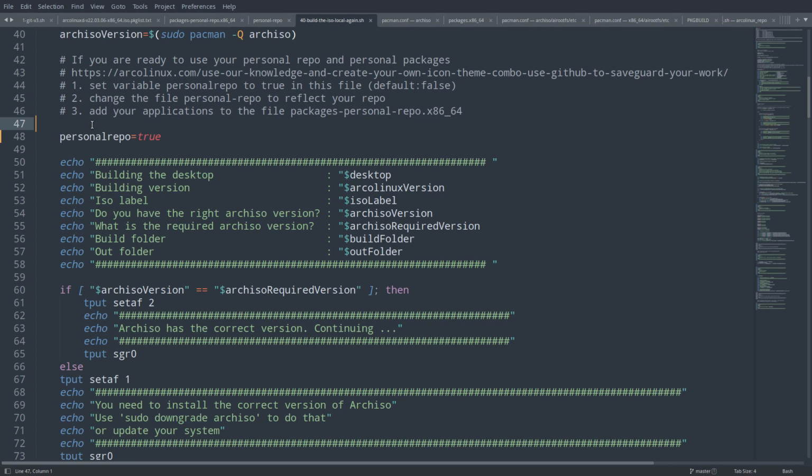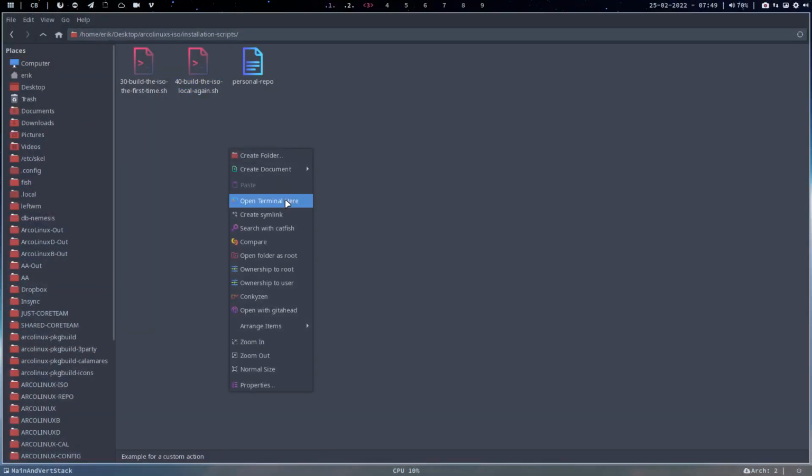That's 2. Change the file personal repo. Where is it? And then you can say what you want from the place that you've added. So 1, 2, 3 is a logical thing. Yes, I want a personal repo. Where is it? And what to want from it. And then it's business as usual. You stop, you say, of course, Control S, quit, and you run this thing.